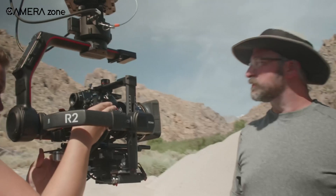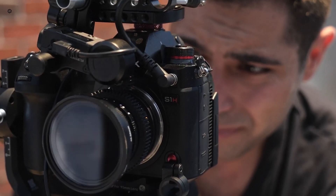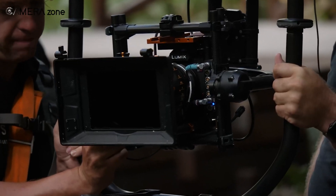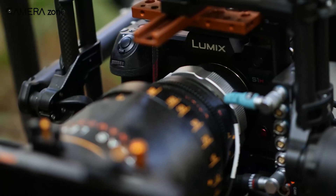The Panasonic S1H is an excellent camera for shooting videos. However, there are some issues. For one, it's a large, beefy camera. And two, it's not a fully dedicated camera for filmmaking, thus missing some critical features of a cinema camera. Yet the video quality of the S1H is undoubtedly high-end in terms of color reproduction and sharpness. But how about we could get a dedicated video camera with all the cinematic goodness of the S1H?